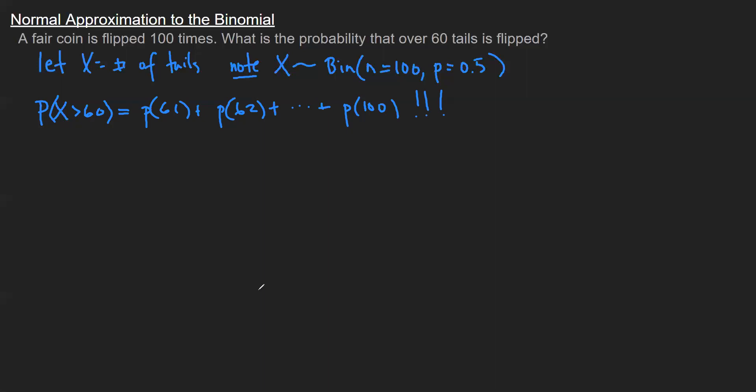And so you have this property that says, okay, if you have a binomial, which we do, and the variance, which is this formula n times p times 1 minus p, exceeds 5, then the X can be approximated with a normal distribution.